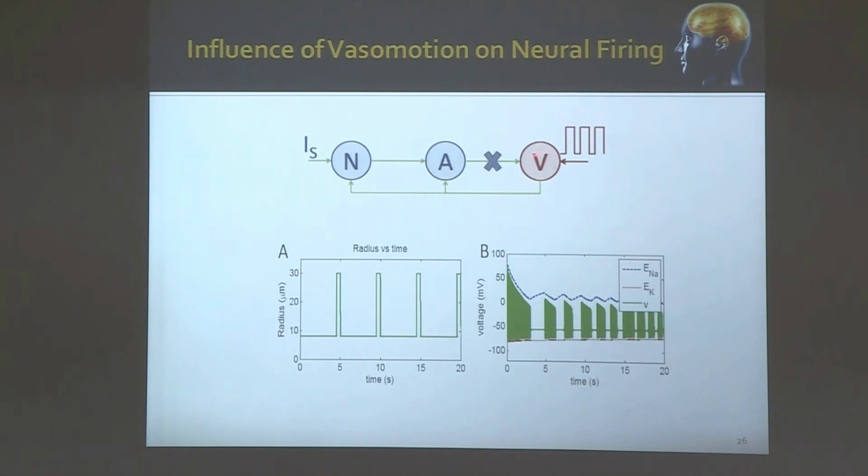So we wanted to do a very simple study. Block the forward pass, right? And now only assume the signal is going from the vessel to the neuron. And to make it interesting, we assume that the vessel has some oscillation. There's vasomotion. The only thing is it's a very slow oscillation. It oscillates just once in 5 seconds. If you do that, in the neural activity you see little bursting emerging. Without this, suppose there is a constant delivery of glucose, it will be a flat and regular phase. It's a very simple type of neuron. But because of this bursting release of glucose, that is showing up in the neural activity.